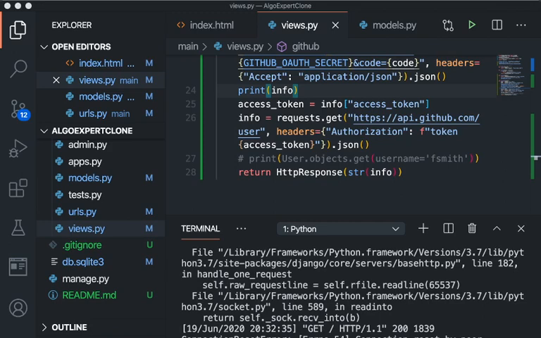Alright, so I'm going to switch tab to the AlgoExpert clone. Now you can see I formatted this a little bit better. So when we click on home, what you see is hello world. Same for problem, hello problem as well. Now notice that we have a blue link here. It says register and login. So when you click on here, and then it's loading.